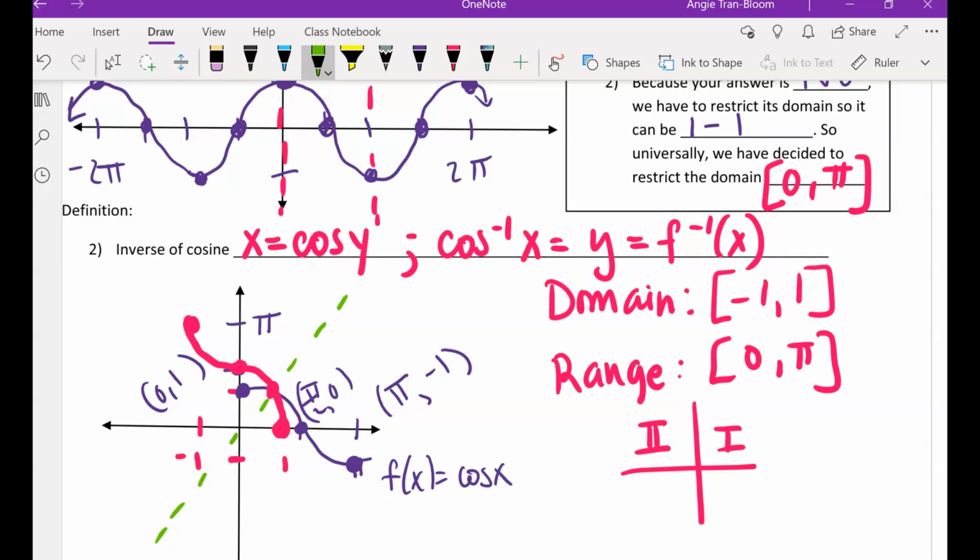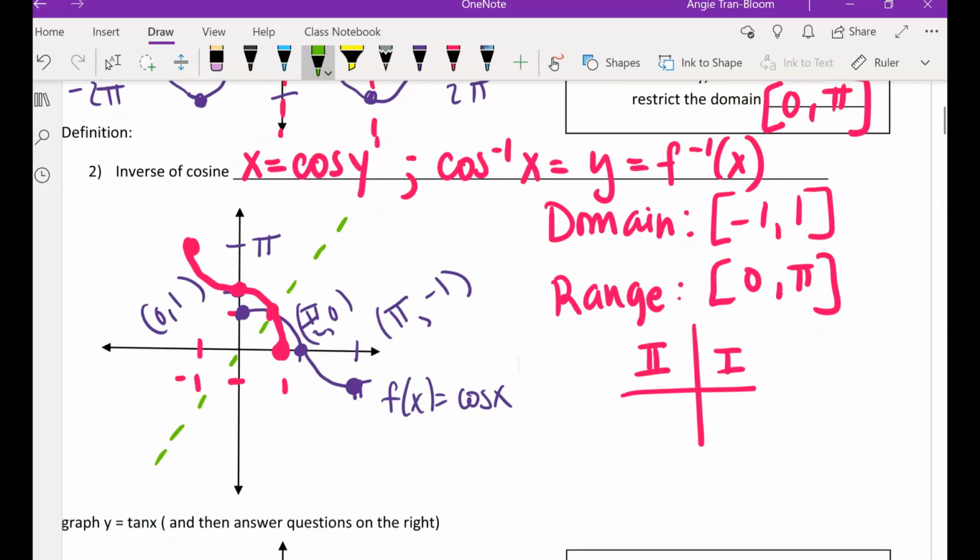Yes? Would you draw arrows at the end of the, like... These ones? Yeah. Oh, good question. Do not draw arrows on the end of these. Why? Because we chop them off, right? They don't go on forever. That's it. We cut them off right there. They don't go on.